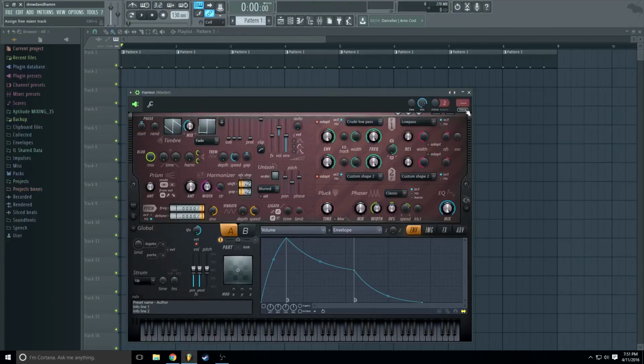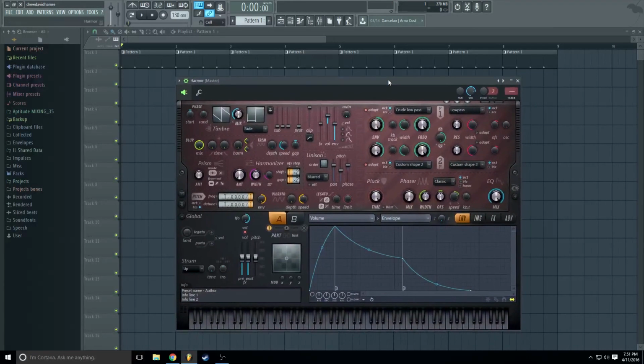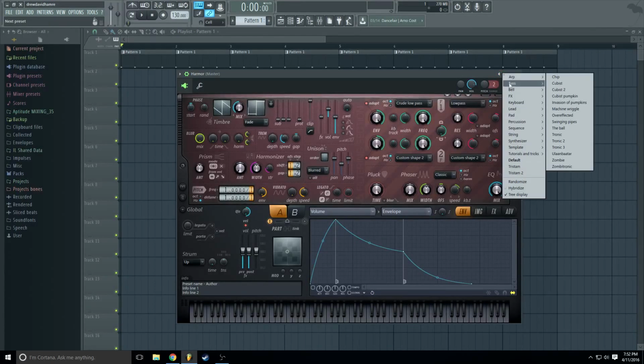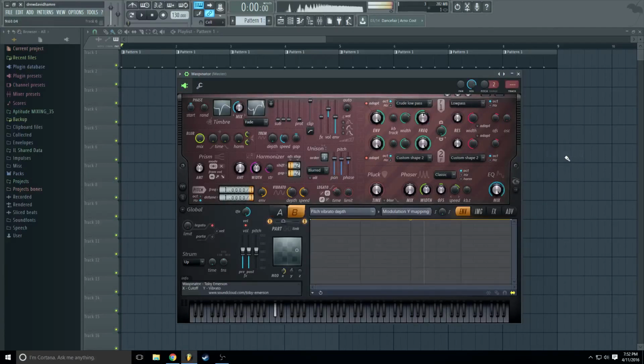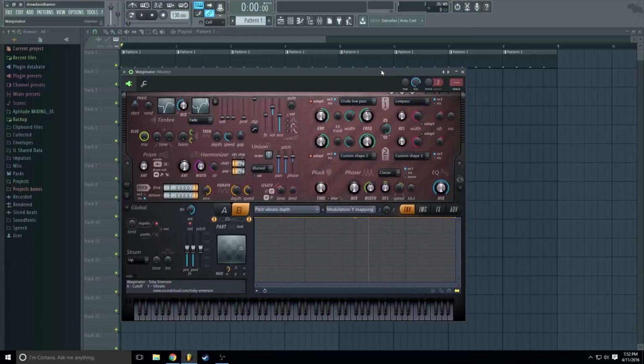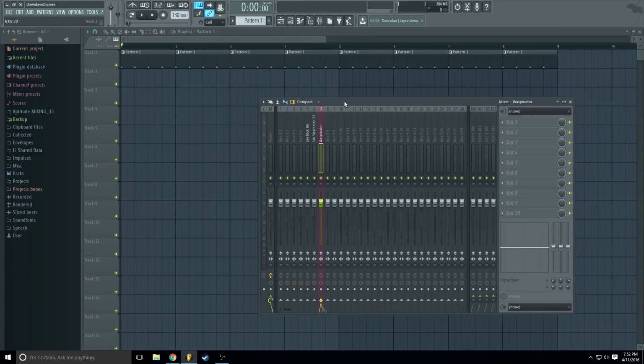Now this is where a lot of people get confused, okay? People just go to this and then they just hear that and they're like, how do I get another sound from this, you know? They start messing around with this and nothing happens. You're gonna want to go to here and right click it, and you can get all your sounds here. So if you want a lead, like Waspinator, so that's your lead. And once again, once you get your sound that you want, you're going to track and you're going to put it in the mixer. And that should definitely help out.